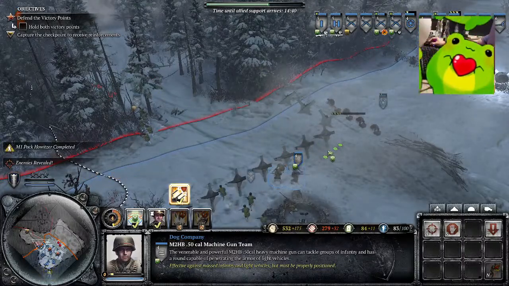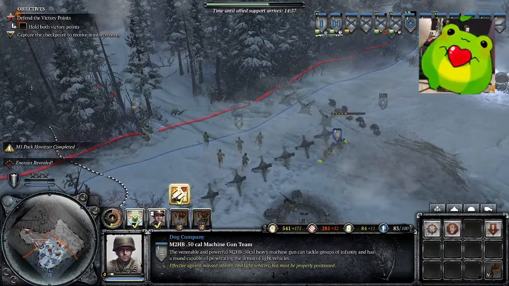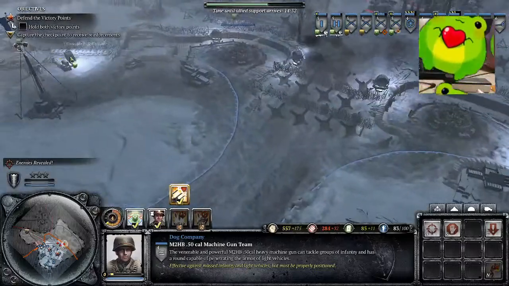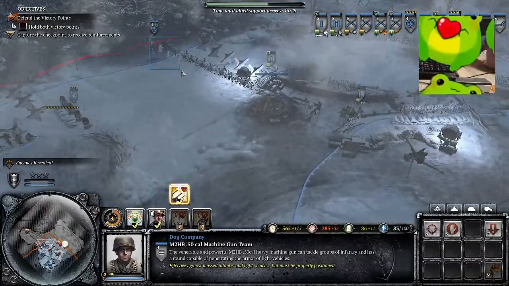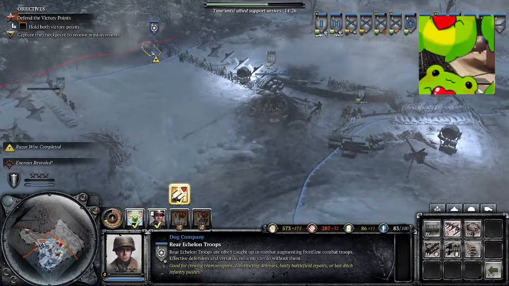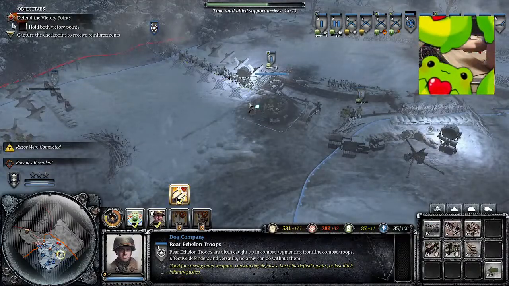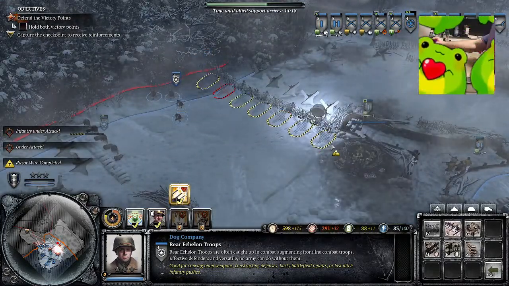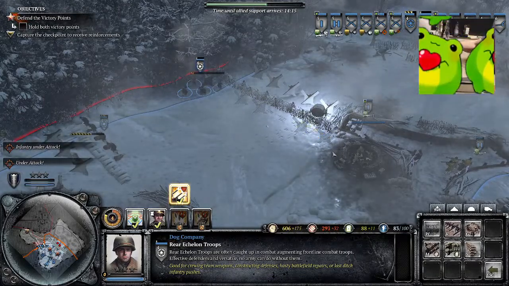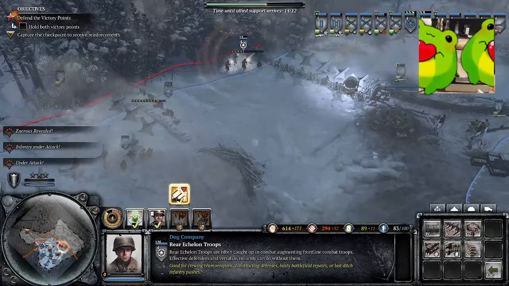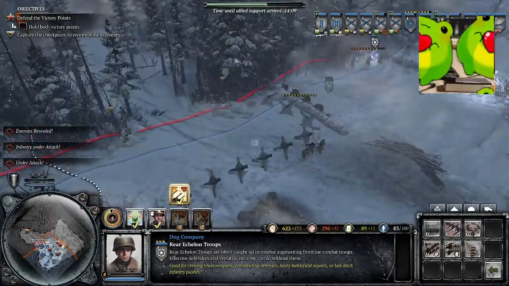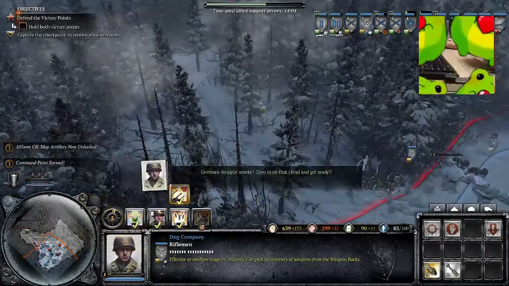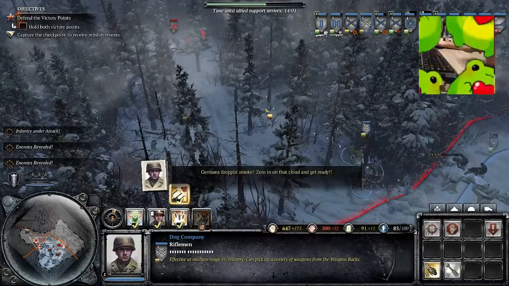75mm howitzer, standing by for orders. Enemies are swarming one of our emplacements. Listen up. Here's the deal. Hurry up. Before the Panthers get here. All right. We're moving. Let's go. Hurry up. Before the Panthers get here. Our 105s are ready to support. Batteries are loaded and... Germans dropping smoke! Zero in on that cloud and get ready!